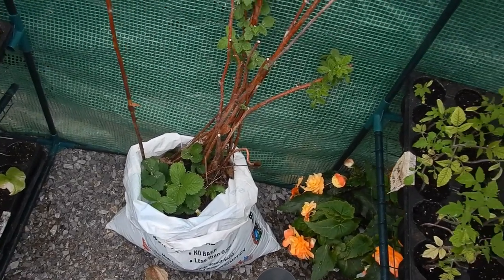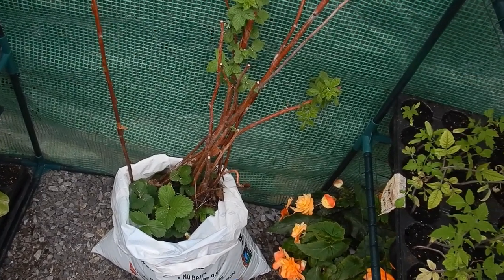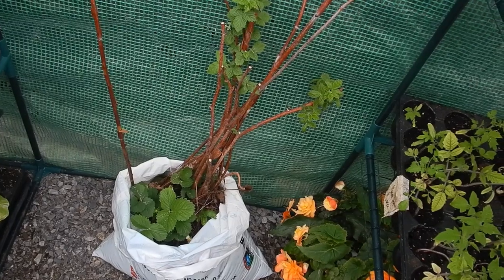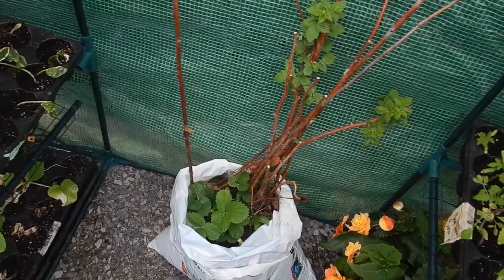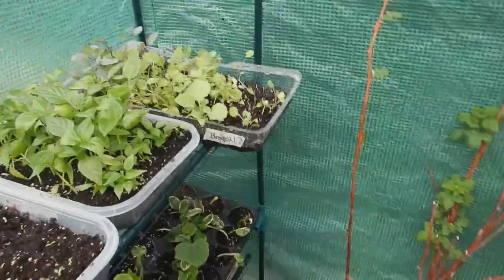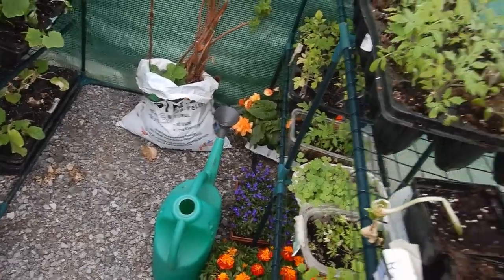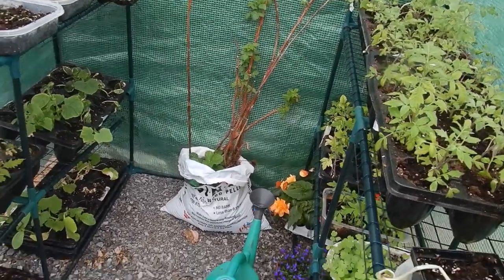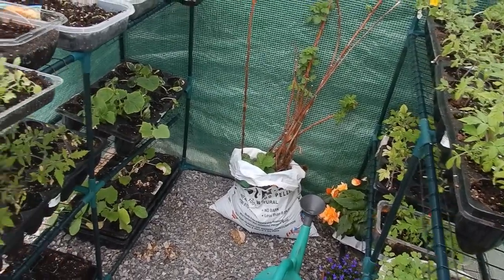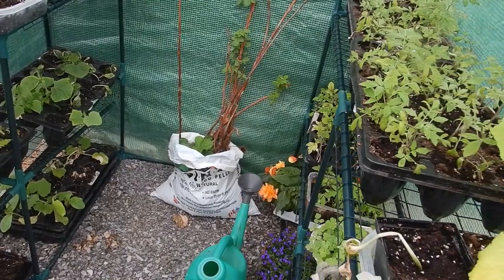So maybe we'll put that in the bucket there, and we'll take that over to the gardens, at least the raspberries. Anyways, that's my seedling starts for the garden, and then the rest will be planted by seed. So hopefully this will be pretty empty. Well, it'll be somewhat empty by the end of this weekend.